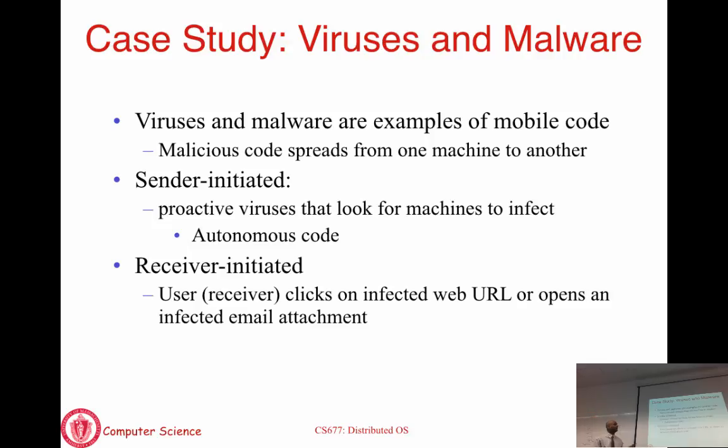And again, there is sender initiated and receiver initiated. If you have viruses that spread themselves, that's sender initiated. A virus on machine A is looking for vulnerable machines on the network and then spreading itself. Receiver initiated is when you get a phishing message saying your bank wants you to provide some information. You click on it, it goes to a phishing website, not a real website, and now that might download some bad code or steal some information. All sorts of bad things can happen. So that's the receiver initiated version of malware. The same kinds of things are true even in this scenario.